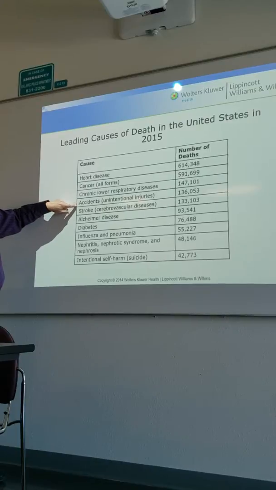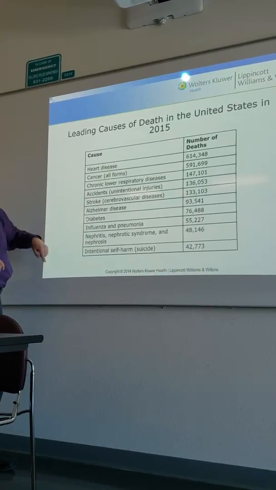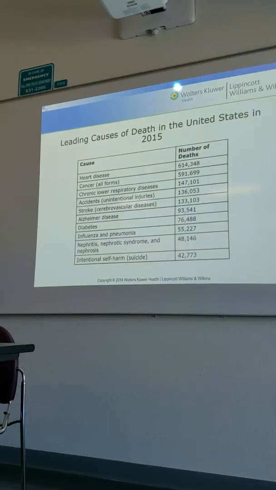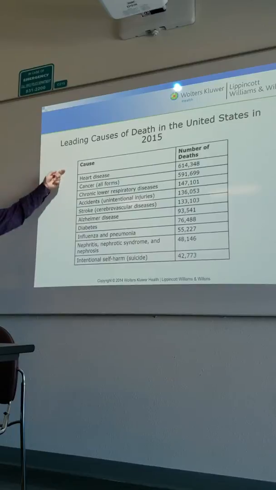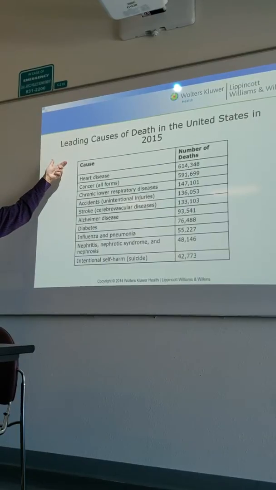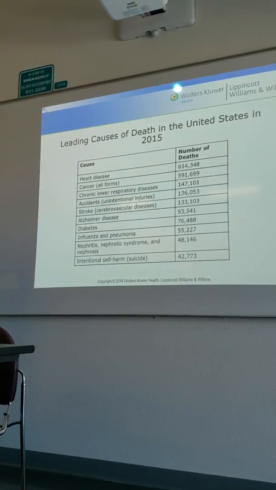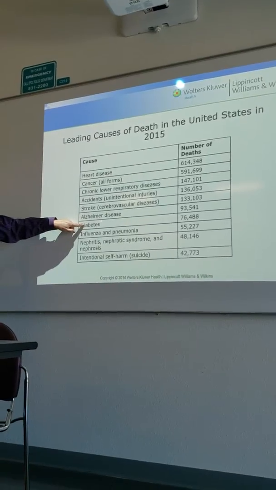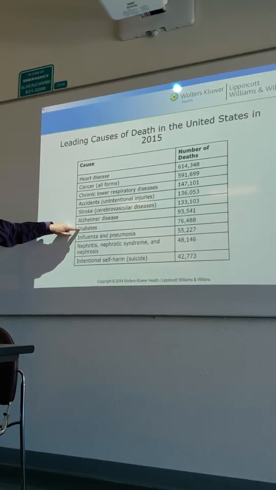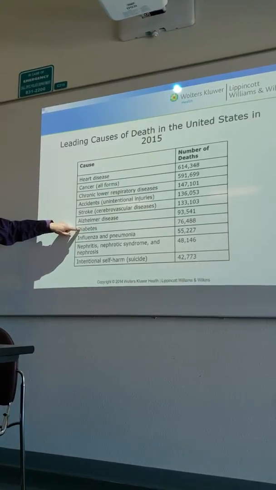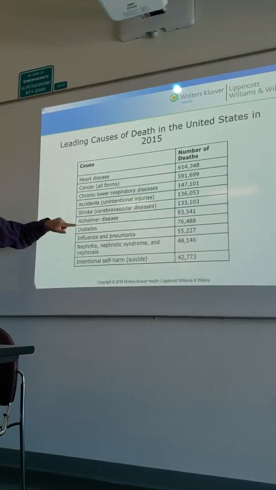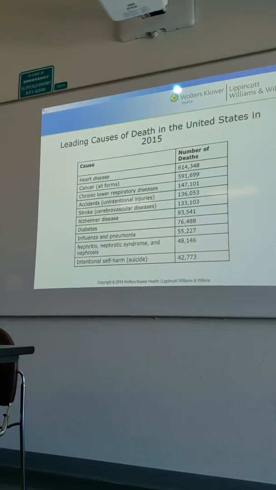Accidents, unintentional injuries, stroke, Alzheimer's is way up here. Hopefully now it'll start going down. Diabetes, what about diabetes? The complications from it will kill you. Dialysis? Well, there's several. Heart disease is the main one, kidney disease is another one. Lymphedema. But are the incidents, cause of death, gonna go up or down? Hopefully they'll go down, because this is death from diabetes, not diabetes itself. Hopefully they can start controlling some of the things that cause it.